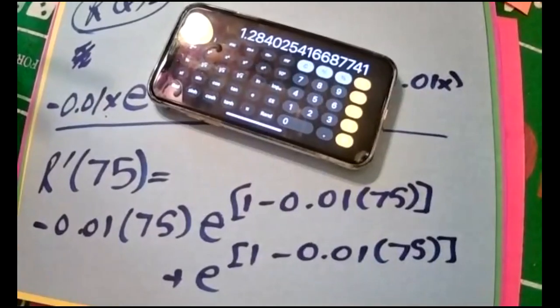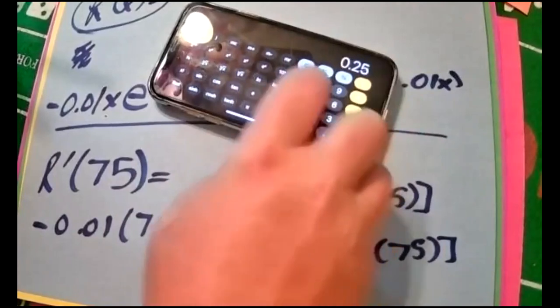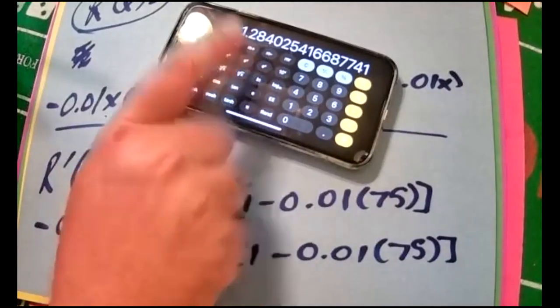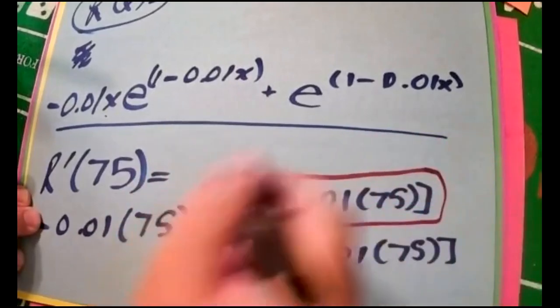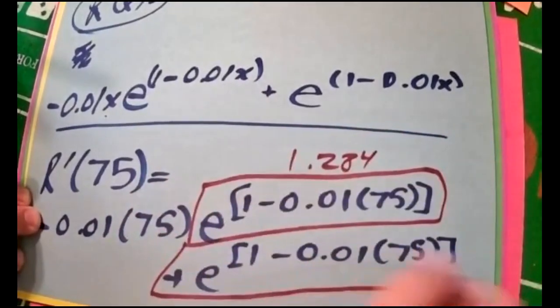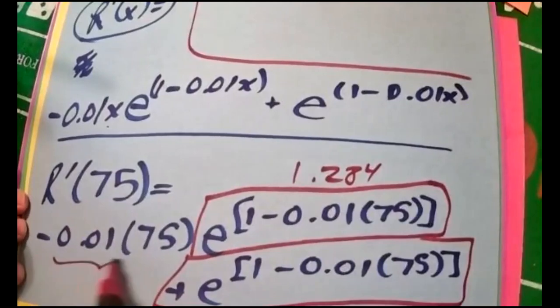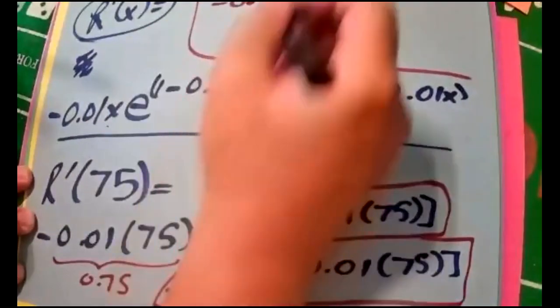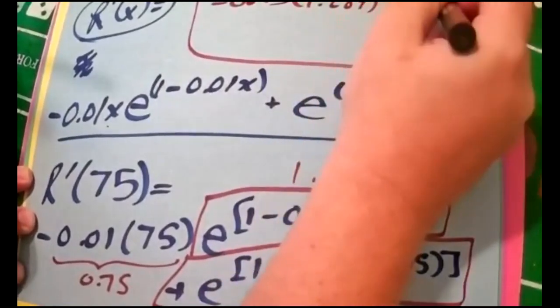So I can rewrite this now to be all of this stuff times that plus that. Let's write it out. I'm going to round it to three decimal points, 1.284, meaning that this particular piece is 1.284 now. And so is this piece right here, which makes the new math look like this. By the way, we have already established that this is 0.75 as well. So it's negative 0.75 times the quantity 1.284, and then plus 1.284.